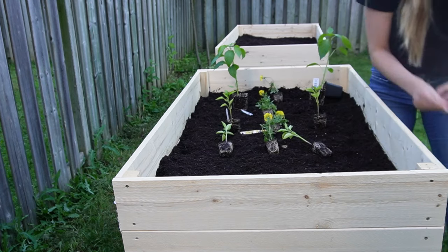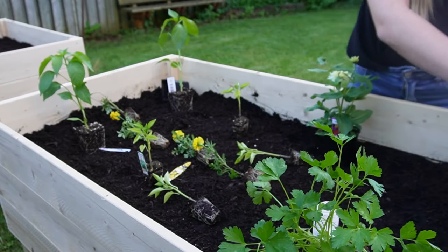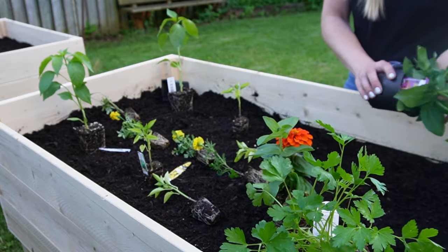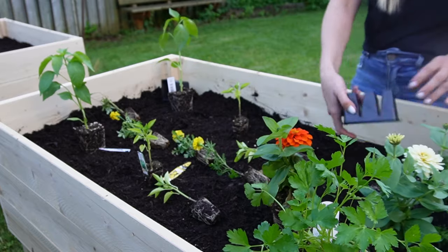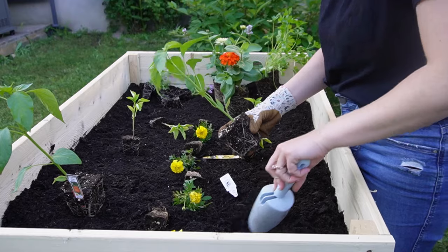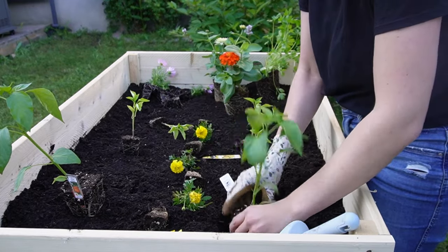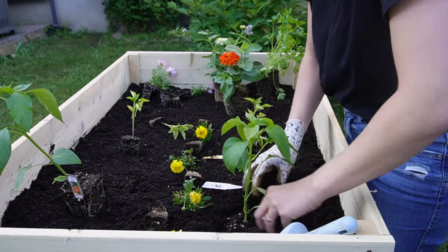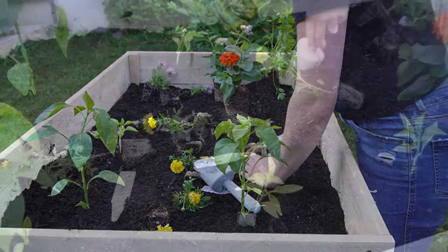And I really don't want to take the time to harden them outside. And so I'm just going to maybe try again next year. It was really interesting to see the process of germination, to have the seed starts. That was really, really cool. And so while that was neat to see, I just don't think that they would do well. And I don't want to take up the space in the garden. I would rather just plant the peppers that I got, the starts that I got today, because I think those will have a much better chance of growing and actually producing good fruit.